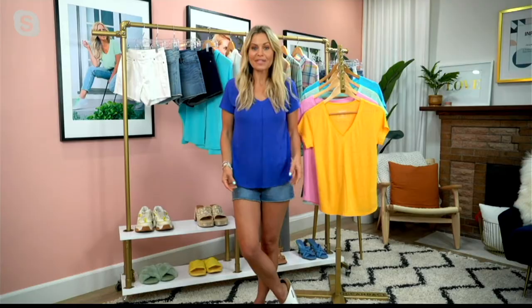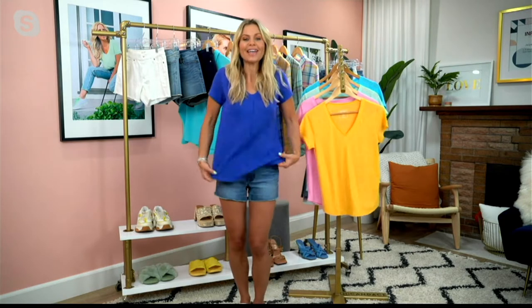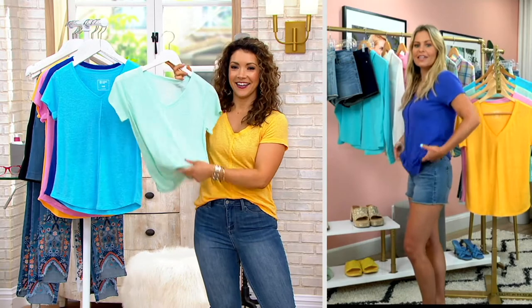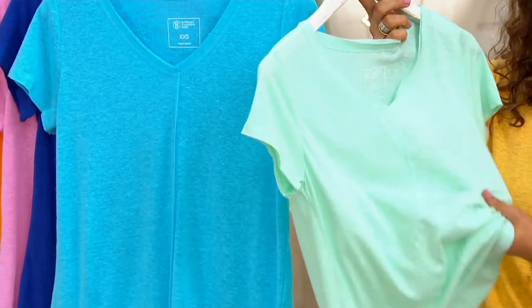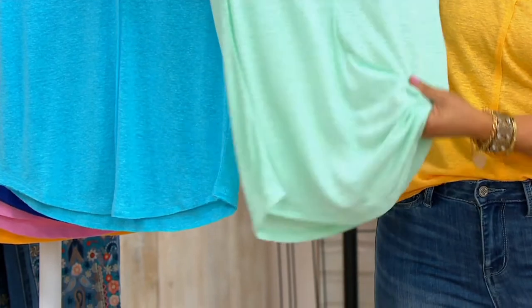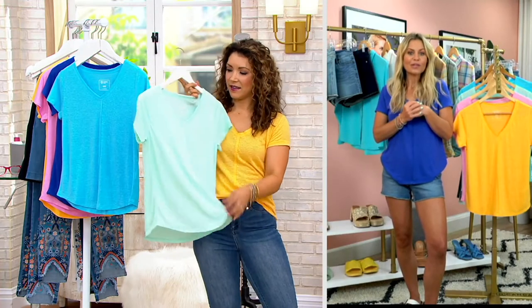The drape is so fabulous. I love this linen poly blend. We brought several tops in this fabric because it's so good. The drape is just incredible on it. I just want you to see that it's such a great summertime feeling. It's really breathable, but it's one of those fabrics that when you get in the heat and humidity, the drape becomes better and better. We brought you these really great colors.